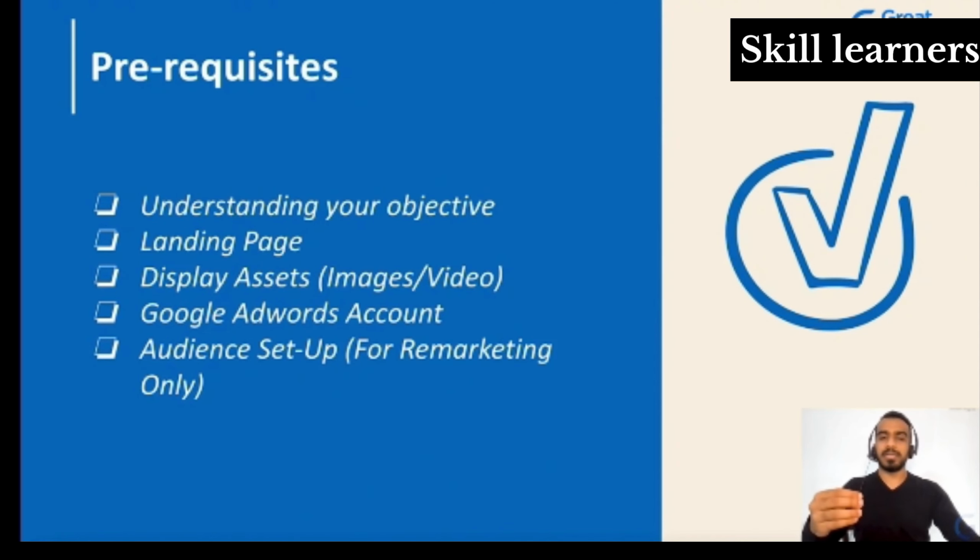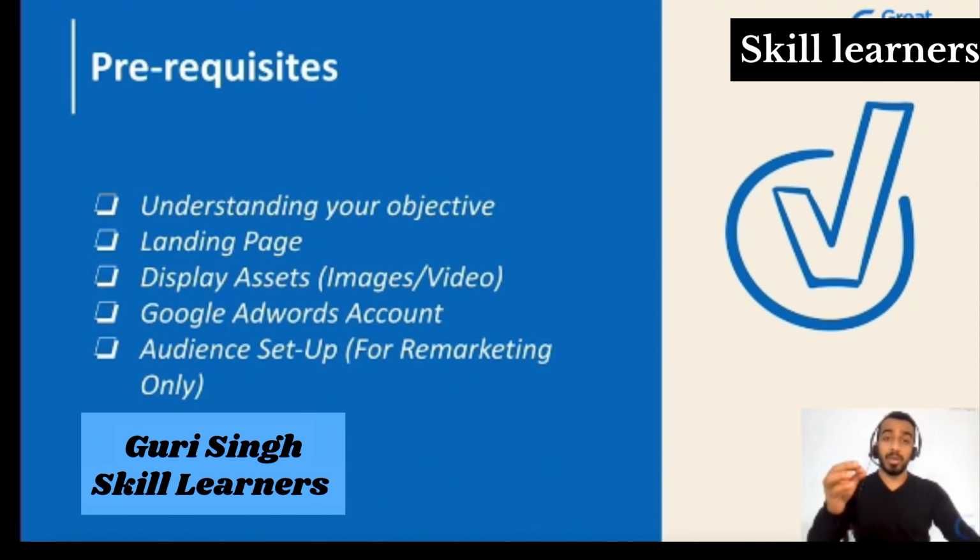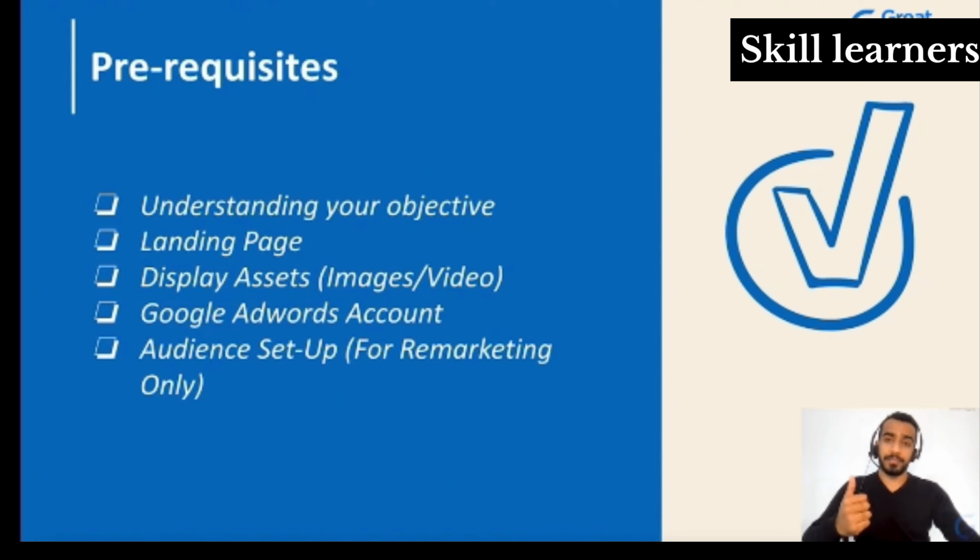Before we get started on how to launch a Google Display Network campaign, there are a few prerequisites. The first being, you will have to understand your objective. So this is quite basic and quite fundamental, something that everyone needs to know before starting their digital marketing campaign. You will have to identify your objective. What is the end goal that you're looking for?